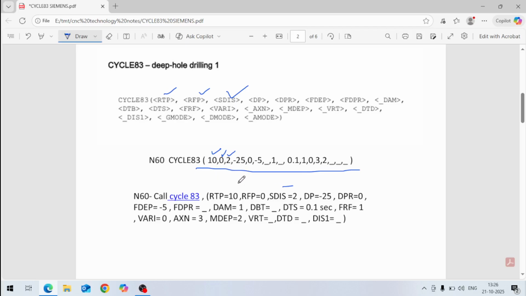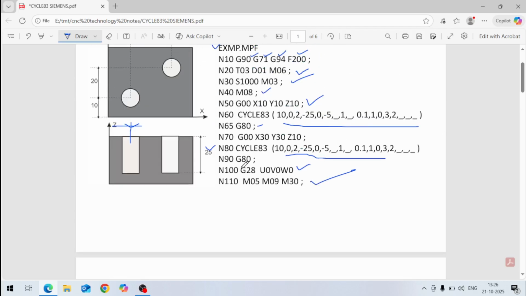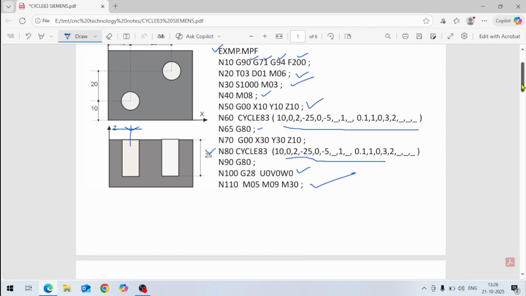First of all. Then next is DP. DP means total depth of the hole. So the depth of the hole is given here, minus 25. In the Z axis, if you see, this depth is given here. This is 25 mm. So DP means the depth is 25 mm here. Okay. DP is 25.